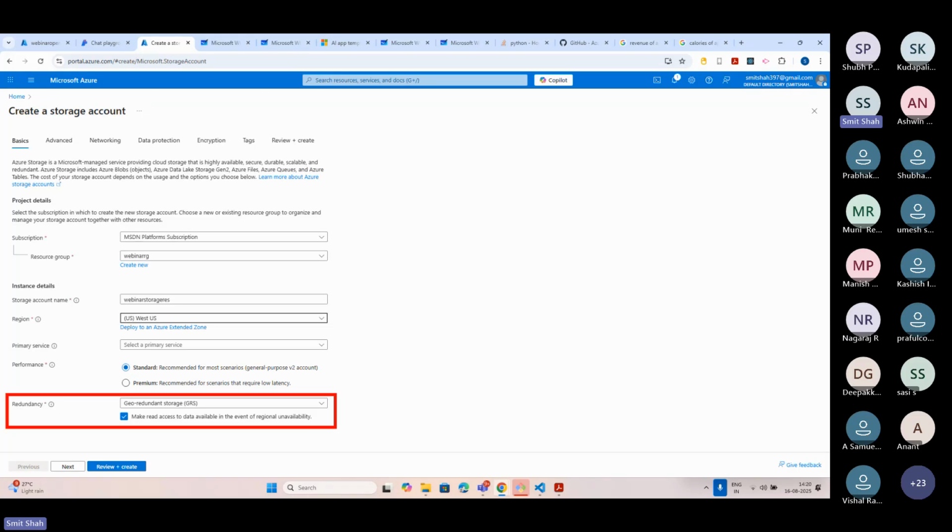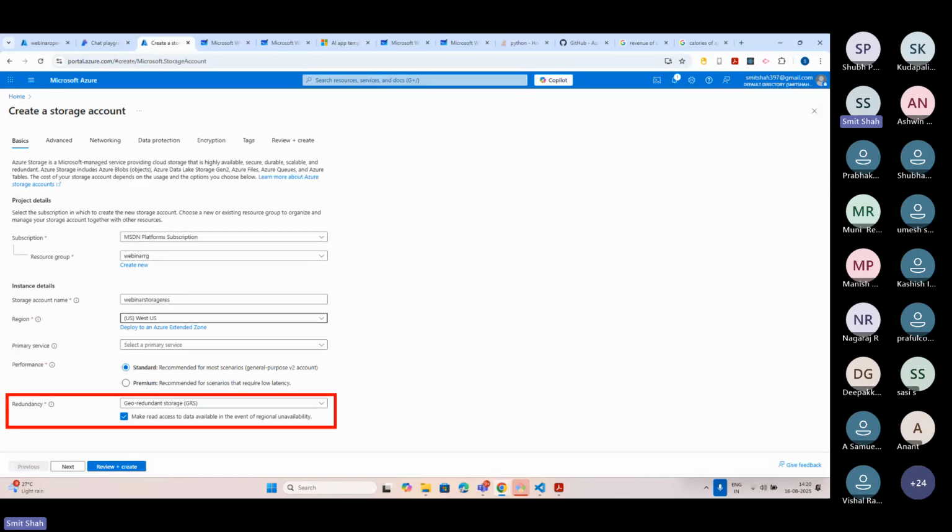By the way, those who don't know about storage account service, remember storage account service is something similar to Google Drive. Just like in Google Drive, you can store any type of files. Similarly, in your storage account service, you can store any type of files. In Amazon, in AWS, you have an alternative to this called S3. Okay, S3 service. In Azure, it's called storage account service. Okay, those who don't know storage account service, as I mentioned, it's something similar to Google Drive. Just like in Google Drive, you can store any type of files. Even in your storage account service, you can store any type of files.